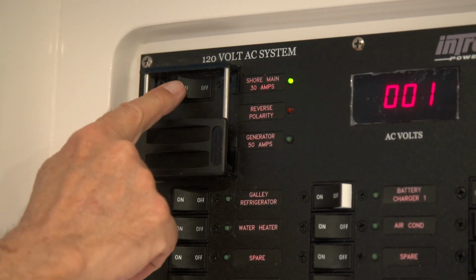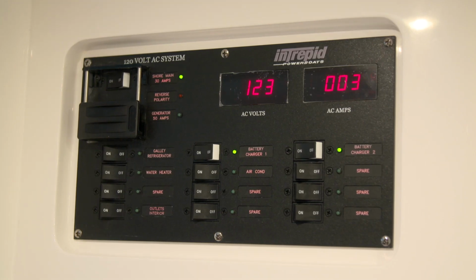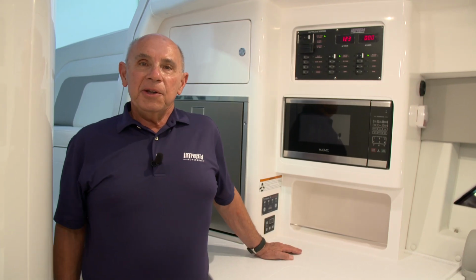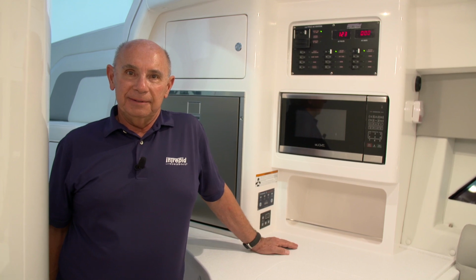When your boat is plugged into shore power, you'll have your shore power breaker turned on, and that will indicate the voltage that is available. Now that you know you have shore power to your panel, you can begin to use the accessories that are installed in your Intrepid.